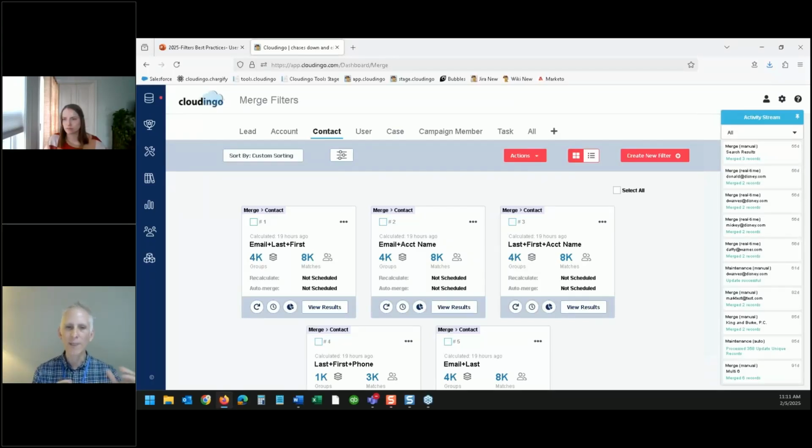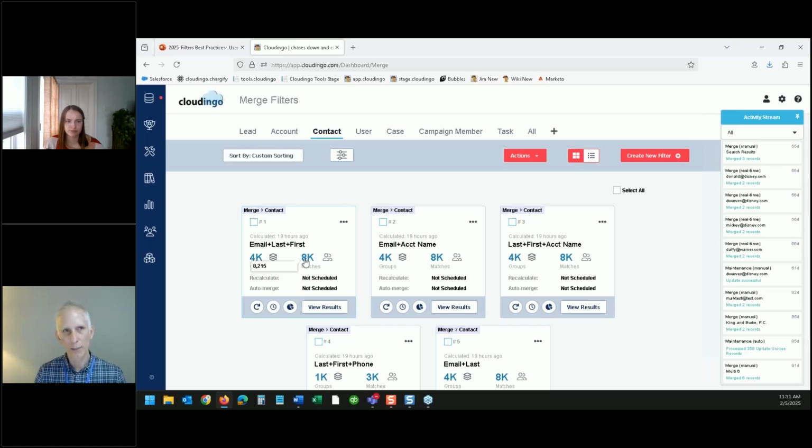Right? So we want to find that point where we gradually loosen the filters to give us flexibility, but not compromise on reliability. I'm going to talk to you a little bit about that as I go through the details of how I typically will set up the beginnings of an account. And then the last thing, our goal is to always find that set of filters that you can automate, that you can let run to get through that initial cleanup. As you can see here, this is just some test data. I've got 8,000 plus duplicates, 8,215 duplicates, but also that you can keep running in the background.